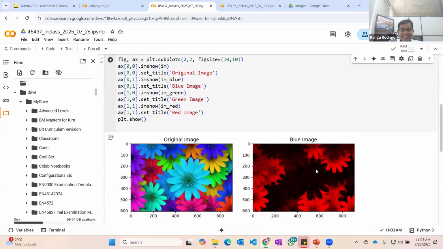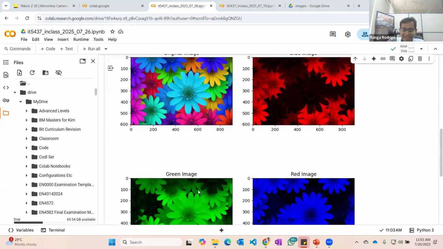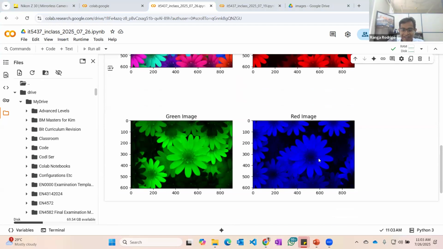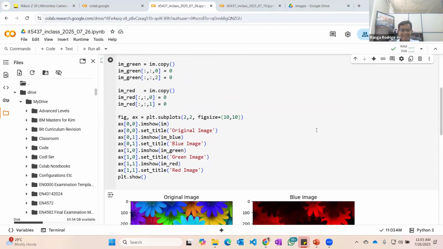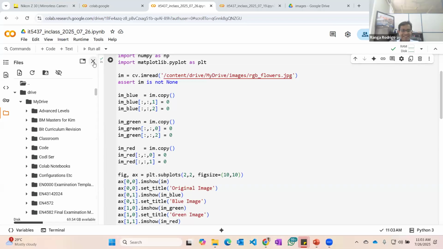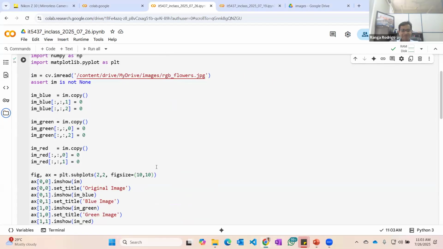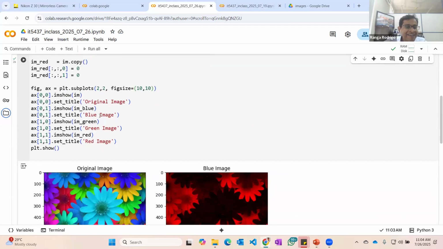It's giving red when I say blue. What's the reason? Can someone tell the reason? For blue, it gave me red. For green, it gave me green. For red, it gave me blue. Can you guess the reason from previous things that we studied? Yes, excellent, thank you. The conversion is BGR to RGB. That is what it is.